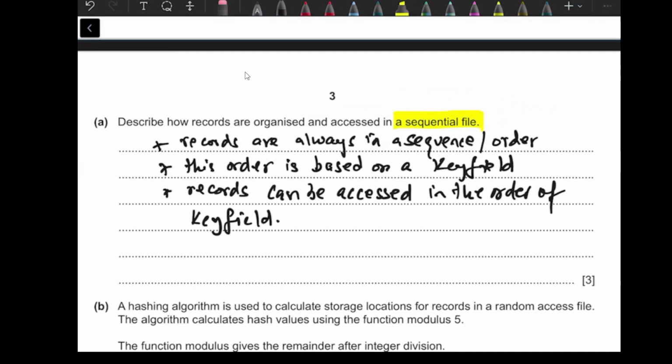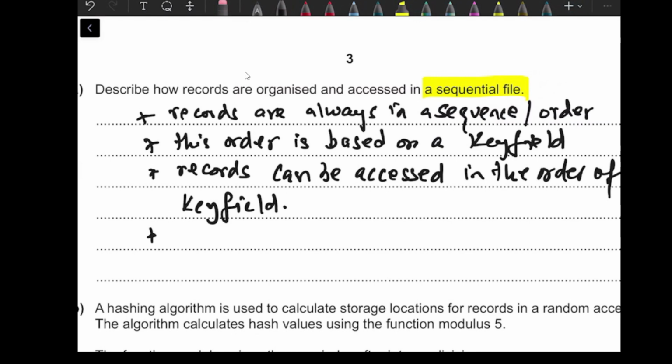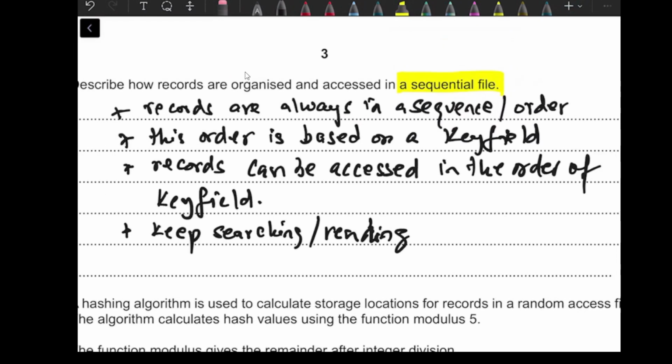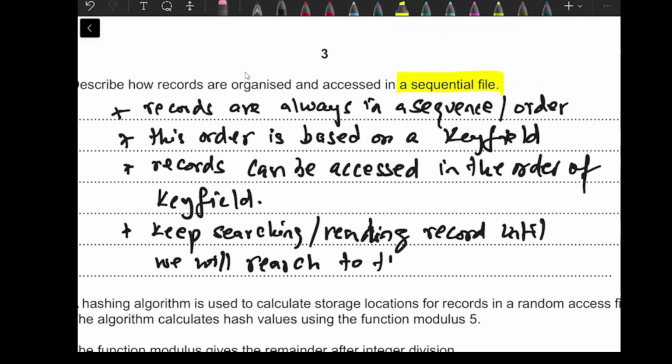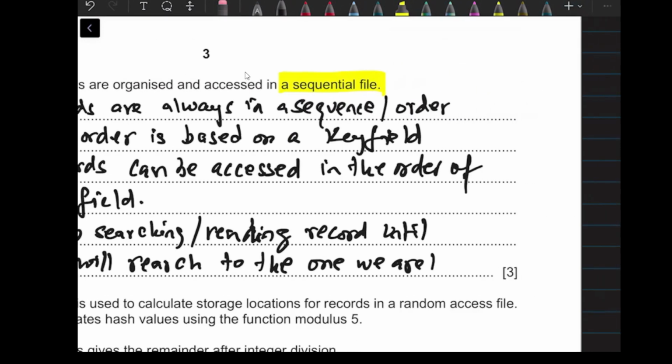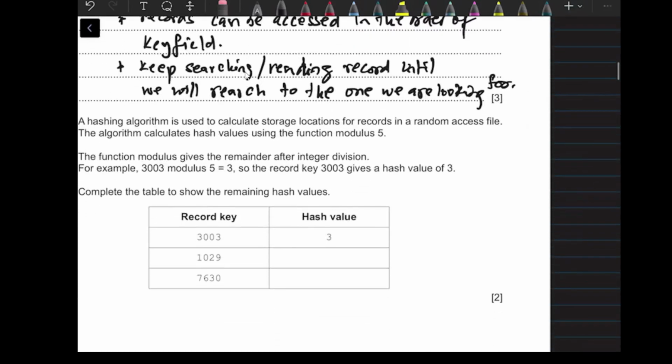I have written 3 points, and so we'll keep searching or reading record until we reach the one we are looking for. Okay, so this is how we do this.